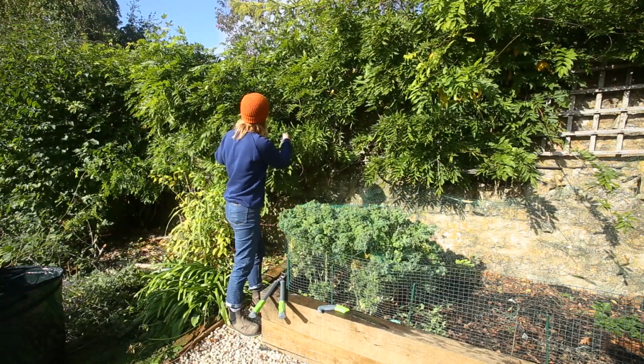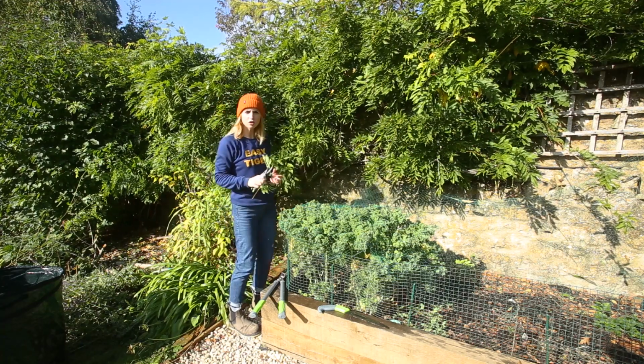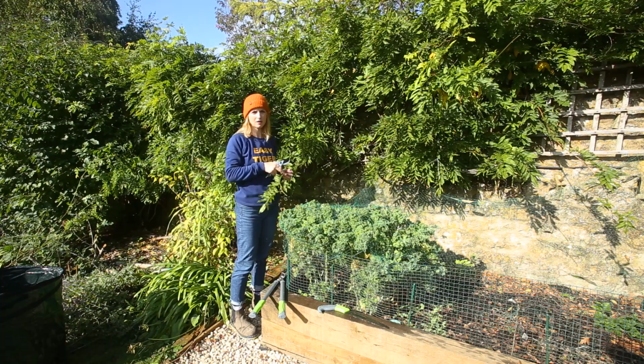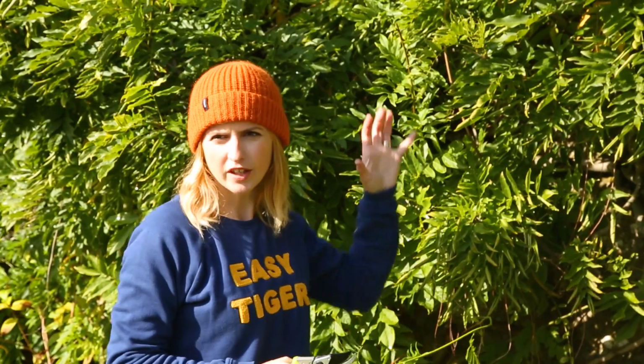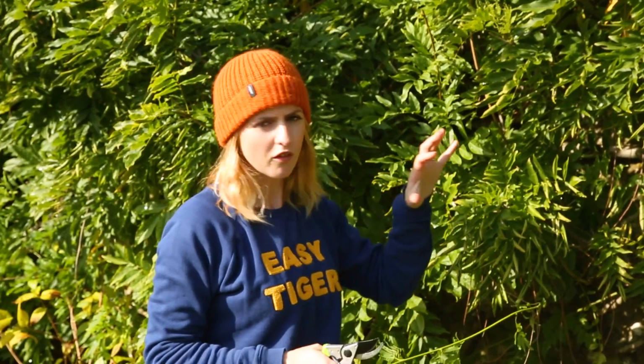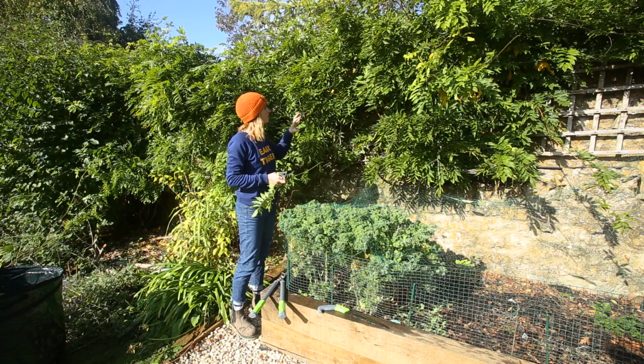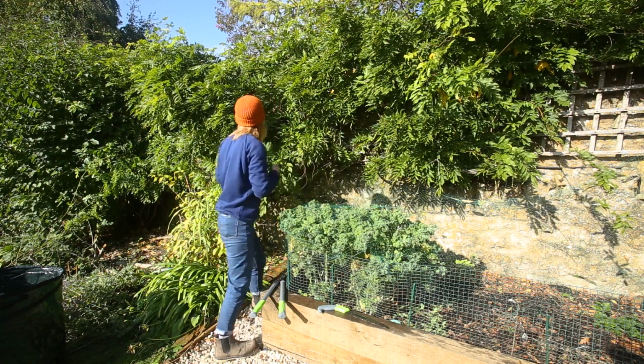Now one of the reasons behind this is we really want to create great air circulation around the plant. What that will do is it'll free it up from lots of pests and diseases, and also it makes sure that there's not too much foliage on there, which will give the bare wood time to ripen, and that will give us more flowers.